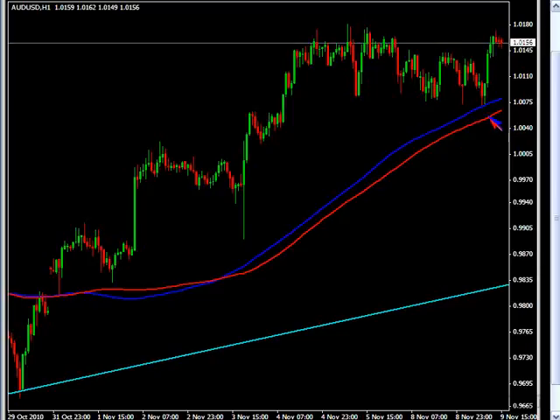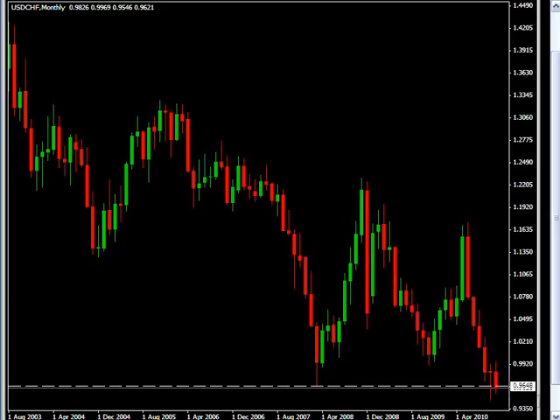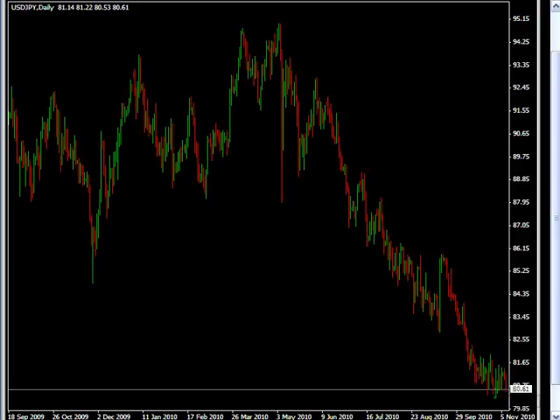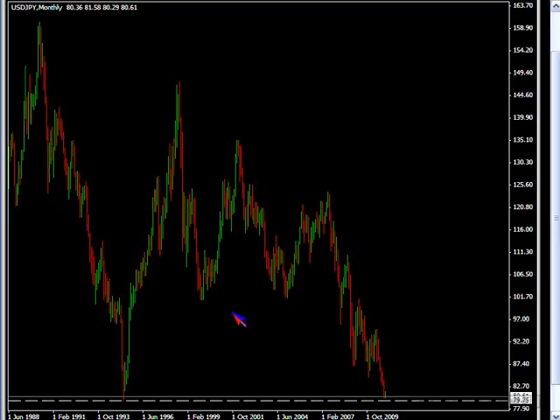Generally speaking, stop orders have to be placed below the lowest low, below the lowest double bottom pattern, or above the highest high, above the highest double top. Now, do I always start with a daily? Yes. Sometimes, though, you have to consider long-term time frames, like the dollar Swissy, which is inches away from 30-year lows, and the dollar yen, which is inches away from 1995 lows.